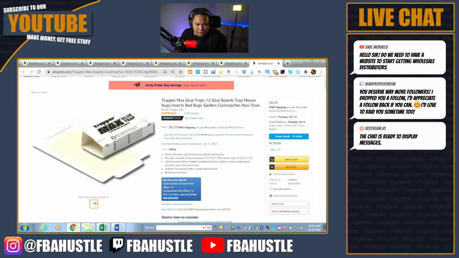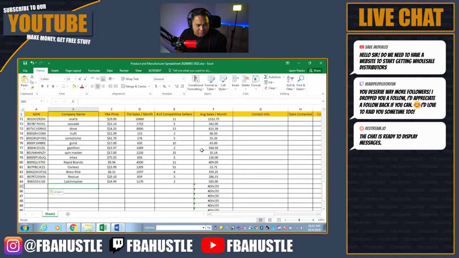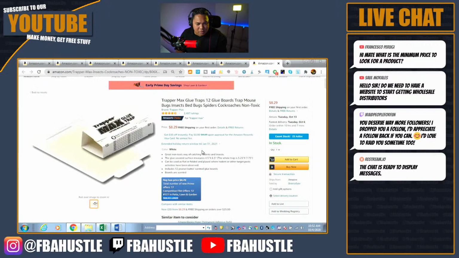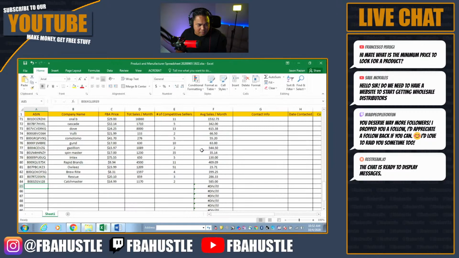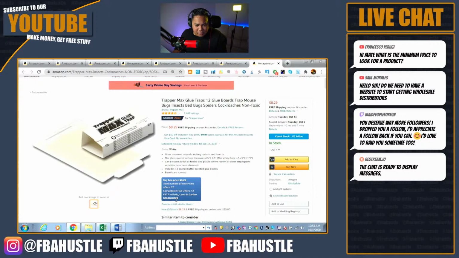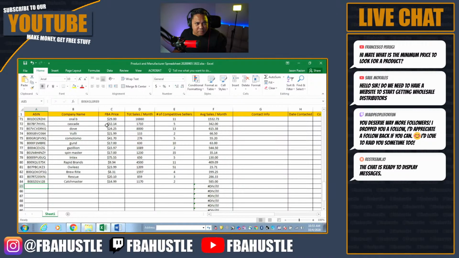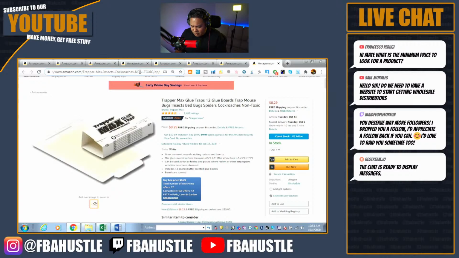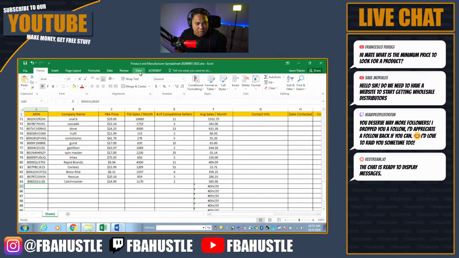So I can't paste this because it turns out blue, or it's not even showing up at all. What am I doing wrong here? Copy this. So it's already in the cell. Oh, because it's white and the background's white. Let's just copy it from here. There you go. I am a moron. What's going on right now? Copy that. Paste it here. Okay, we can see it. There you go. Man, rocket science.